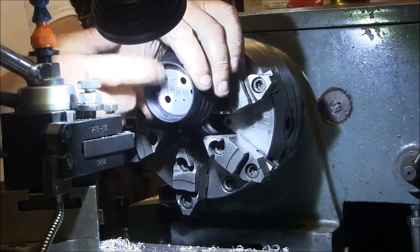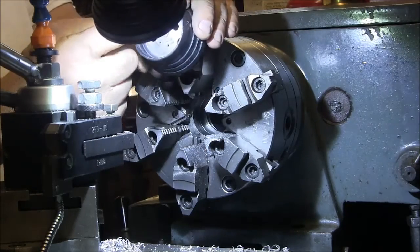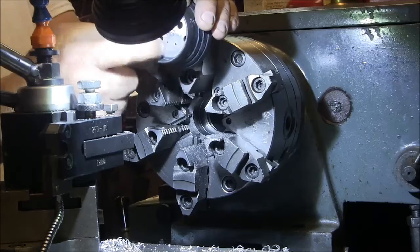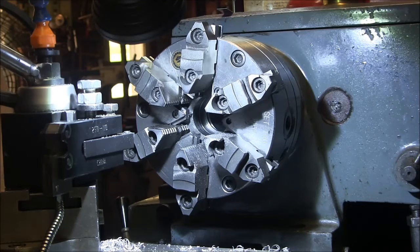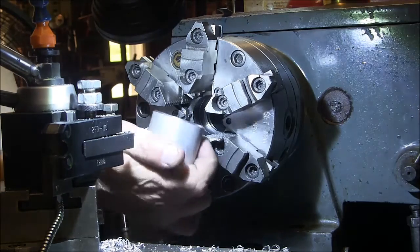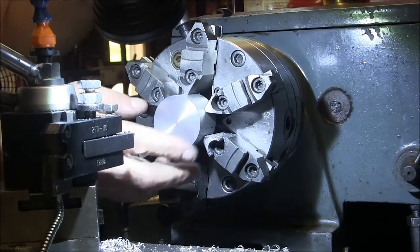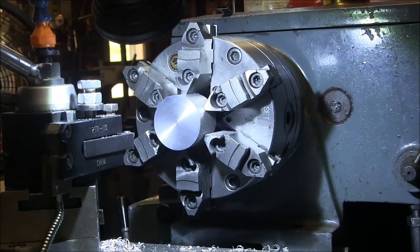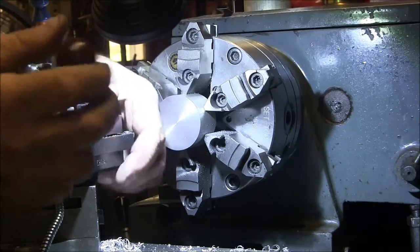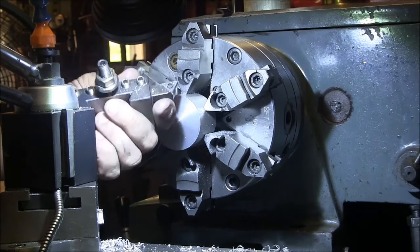Okay, so the ID here is 1.940, and you want the depth a little deeper than this, so we're going to turn it down to 550 for the width on the outside. So take the chamfered end and put it in here. Leave it sticking out a little. Get you a suitable weapon here.